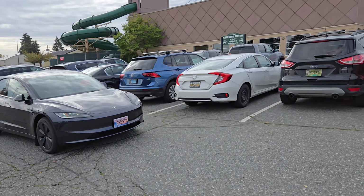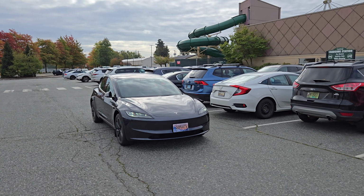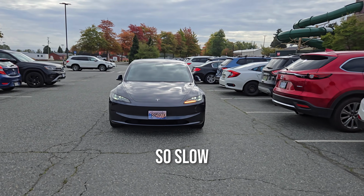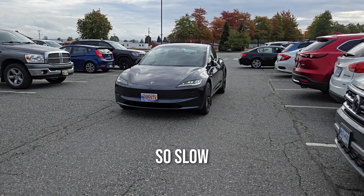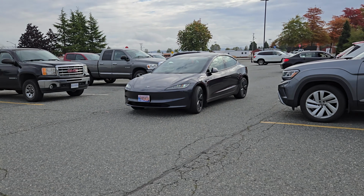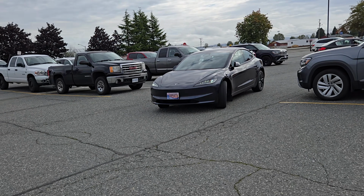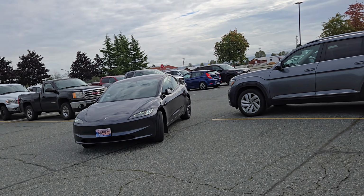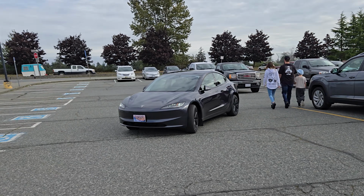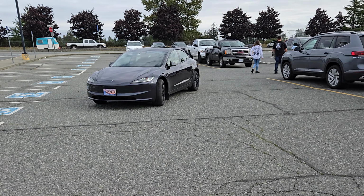Tesla says you need to be able to see the car while you're using it, and I get it. But still, you need to have some real confidence in this system to use it in, say, a busy Walmart parking lot, and I just don't, not yet. I'm still new to all of this, and I couldn't afford to mess it up. Plus, if there's potholes or nails or anything on the road or parking lot, I'm not confident this feature wouldn't just run over it or hit something low on the ground that maybe the cameras don't detect.